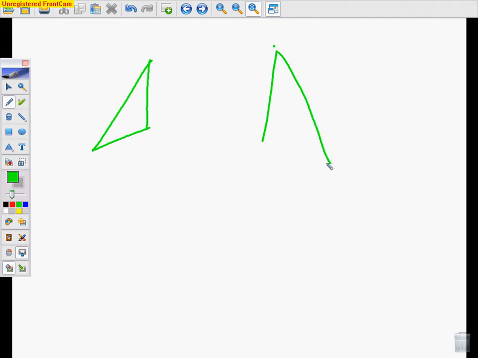Because if this is going to be a triangular prism, I'm going to have two triangles, because those are my bases. Now everything else again has to be the face. So let me go ahead and put my measurements in here. So this will be 2, this will be 3, this will be 4, this is 2, 3, this is 4. So I'm going to go ahead and connect.